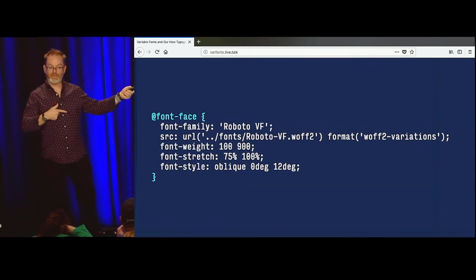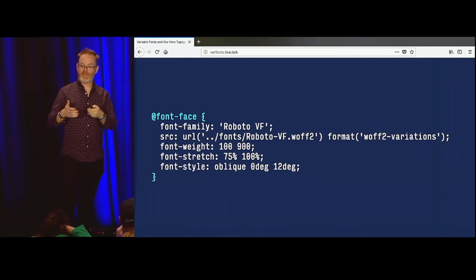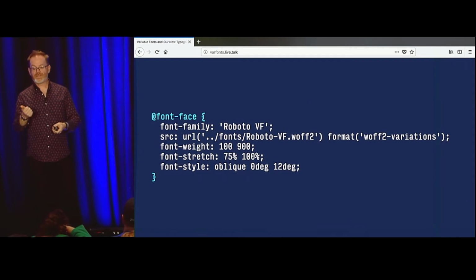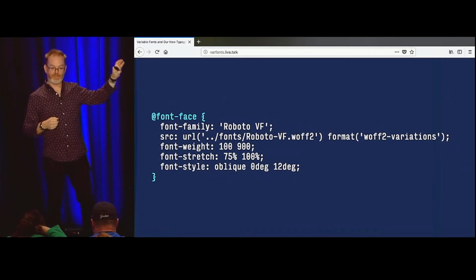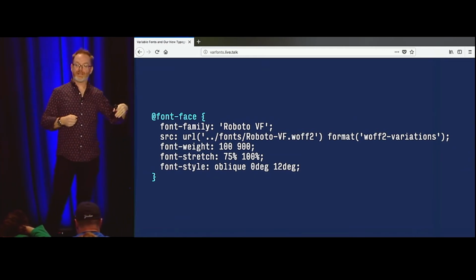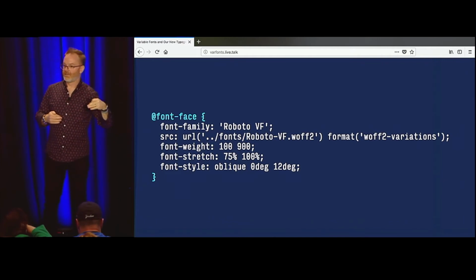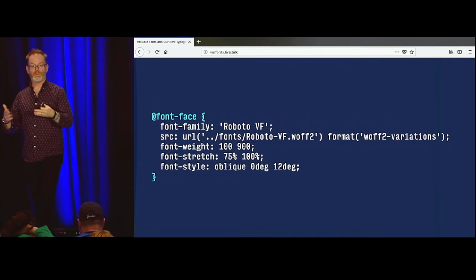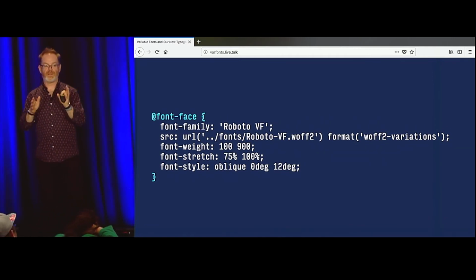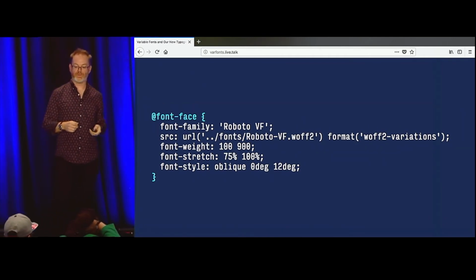And if you define it here, when somebody specifies something using font weight, they can't go outside that boundary. Font style is still a little bit tricky in that if you have an oblique typeface, you would specify it this way. Here's your degree range. If it's italics, currently, you should probably avoid specifying that at all. It'll still work, but there's still a little bit of disagreement on the exact syntax of how that should work.